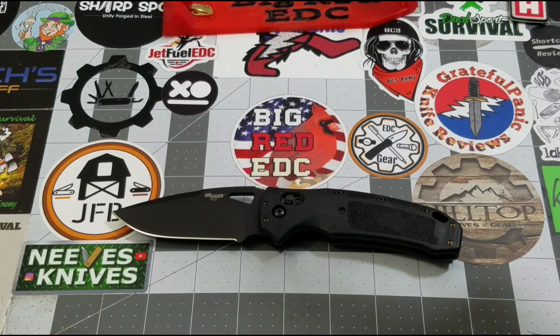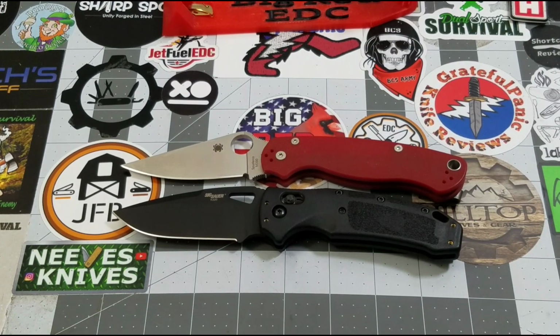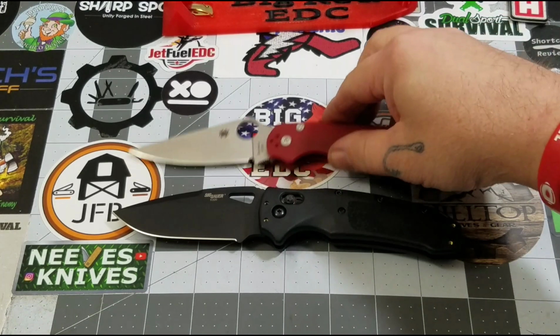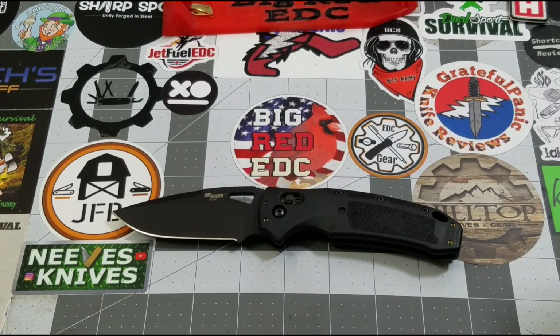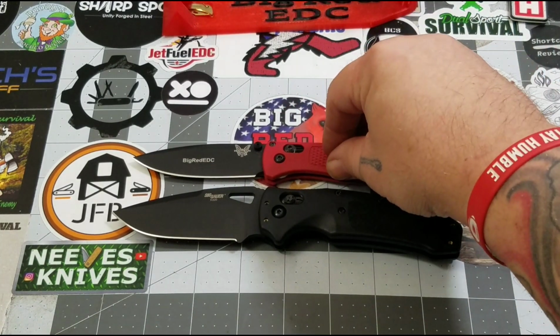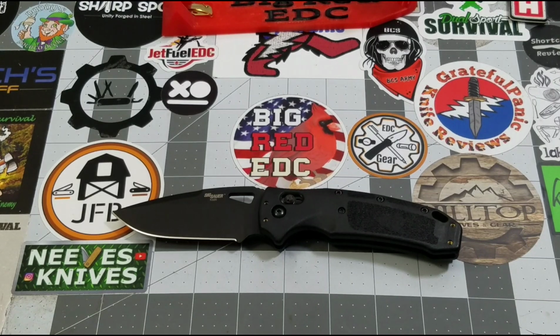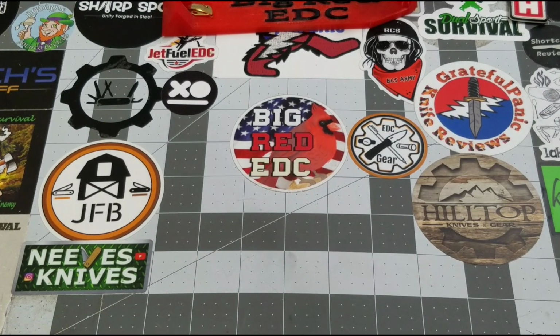Size comparison. Let's talk about the PM2. That is a pretty darn good comparison as far as overall length. Handle, yeah, PM2's probably got it just by a little bit on the handle. And it looks like the Hogue just might be inching it out on the blade by just a little bit. Then, of course, we'll throw our PM2, the bug out up there. We already looked at the PM2, didn't we? And obviously, it's much bigger than the bug out in overall size. Definitely.